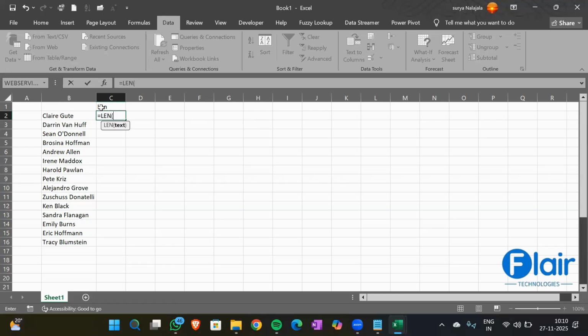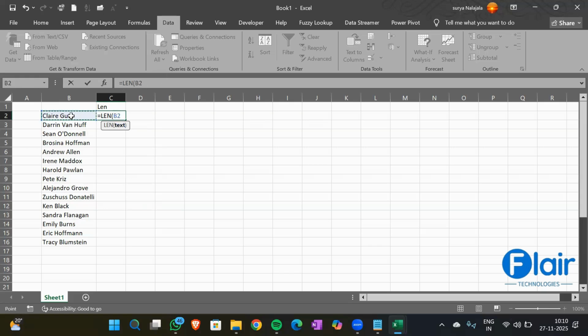If I type LEN, it automatically comes up, right? If I keep plus and then start writing the function name, it works in a similar way. Equal to LEN. Once I open LEN, there is an argument called text, so it is asking for text. I'm giving the reference B2.